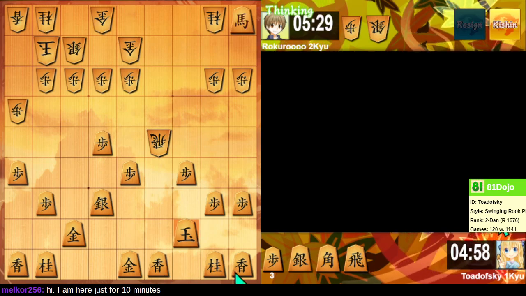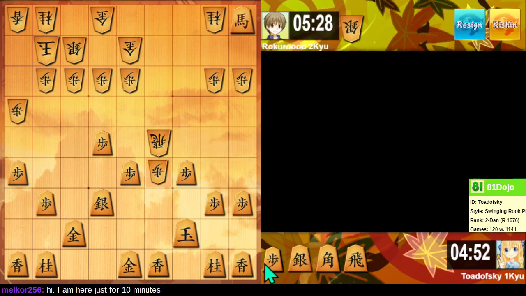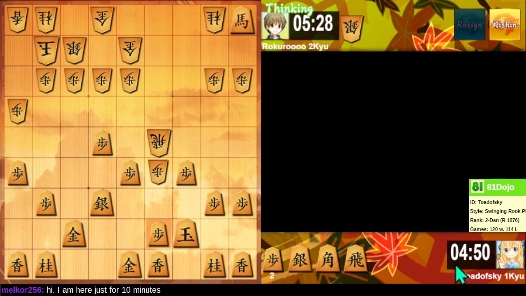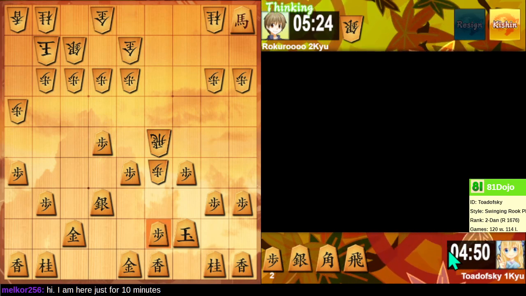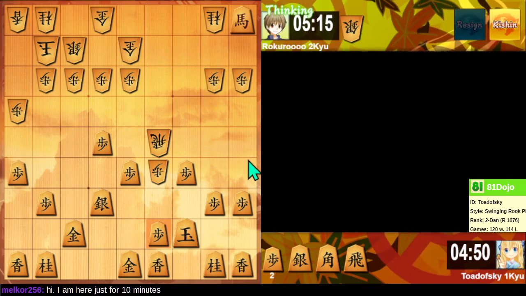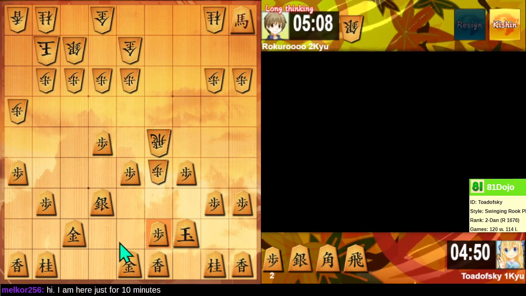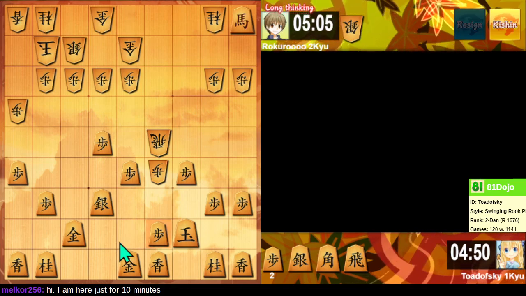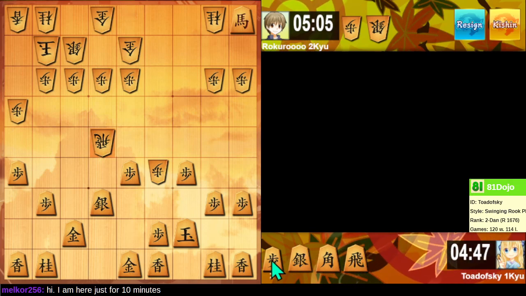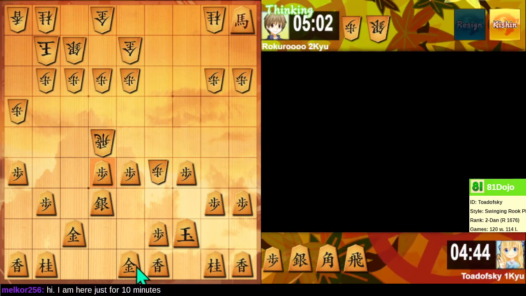Okay, when I dropped the lance, I was reading this position, and I didn't see any way that I died right away here. So I was willing to try this. Oh, in fact, I have enough pawns to cover most rook invasions here. Given my material advantage, I might be interested in playing a really defensive kind of shogi here. Yeah, we're just going to plug things up. Say no to the rook, and just keep repeatedly saying no.